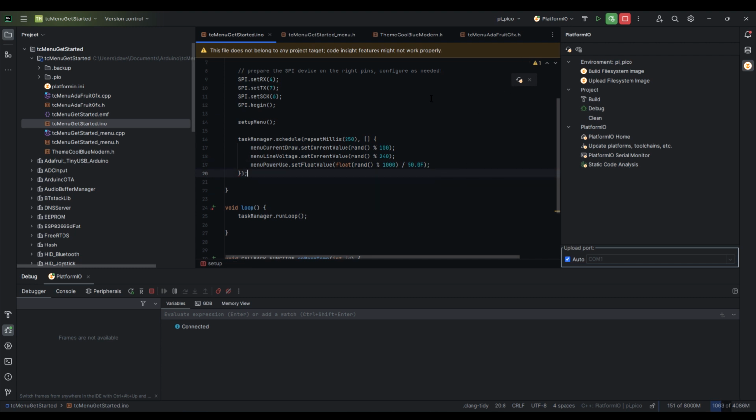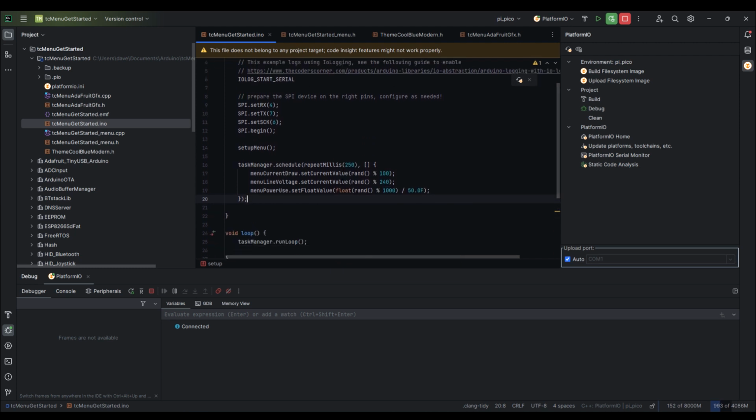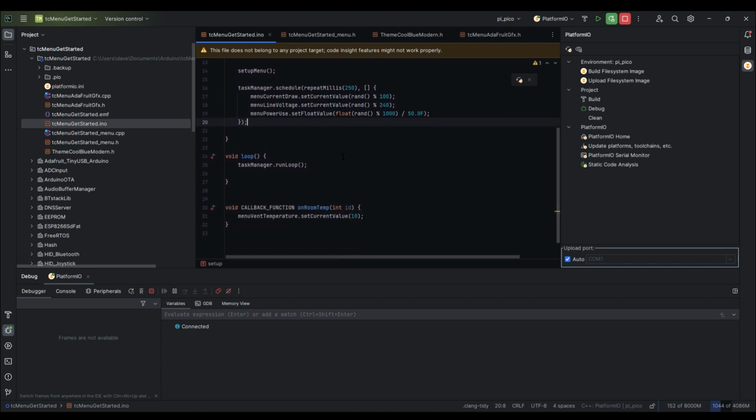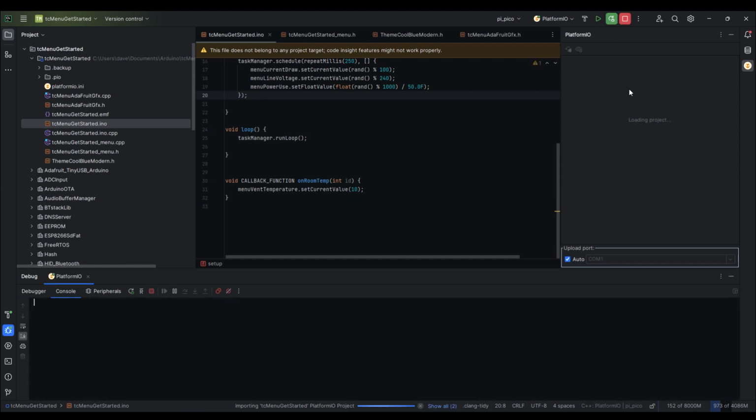So now what we can see is that we've just added a few lines of code. On a schedule, we'll alter some of the menu items in the status menu. Now that's what you normally do in a regular system. You'd update your status values fairly frequently, and then in your callbacks, you would normally perform whatever activities needed to be performed. So now I'm going to start this to compile. We'll just reload the project first, and we'll run the debug task.